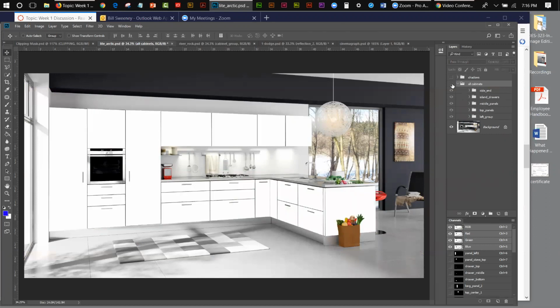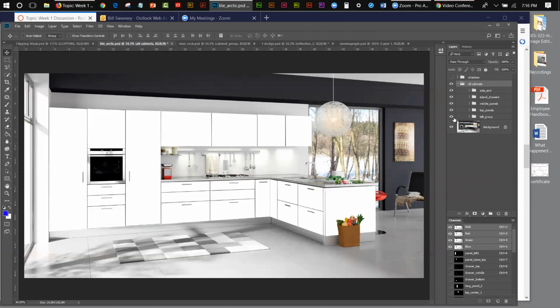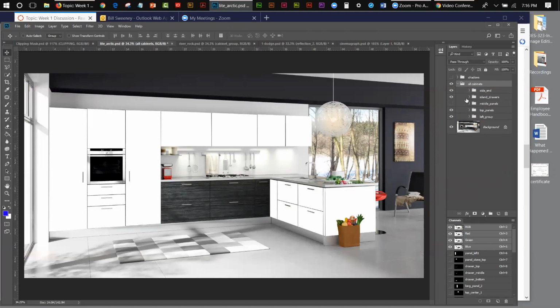I literally went in and I built, and here you can see, there's the left group. There's a folder that has those panels in it right here. These are the top panels. See? And then here's the middle panels. There are all the middle panels.